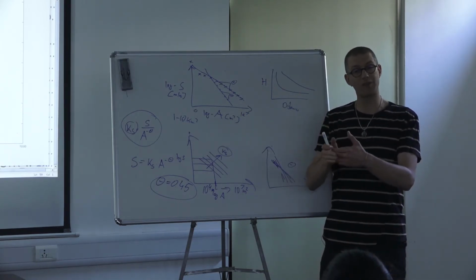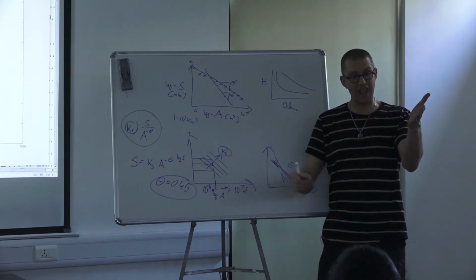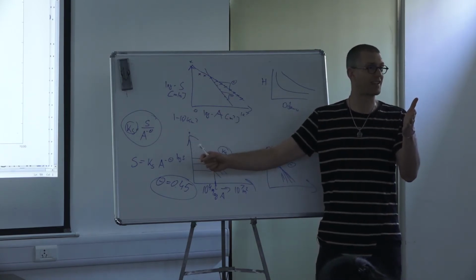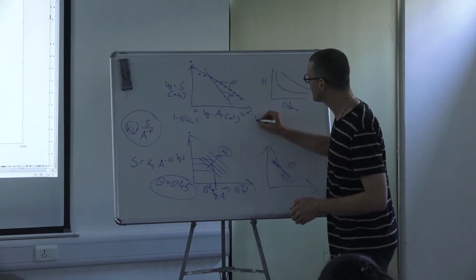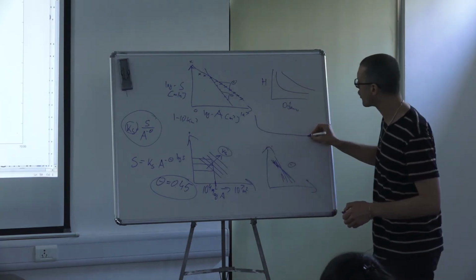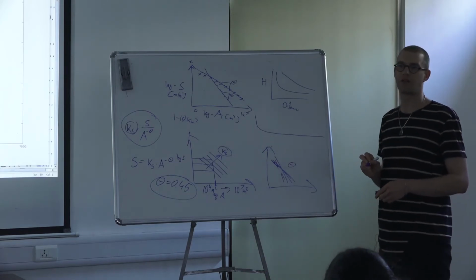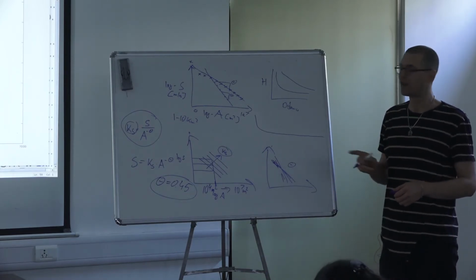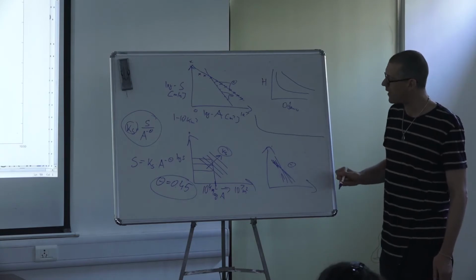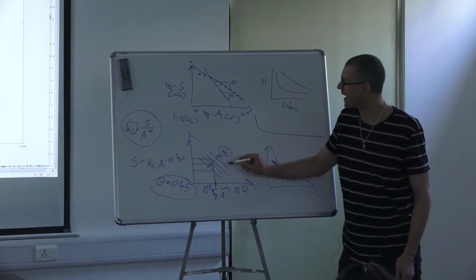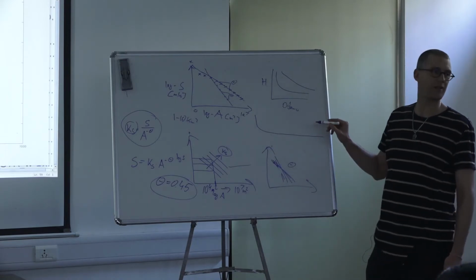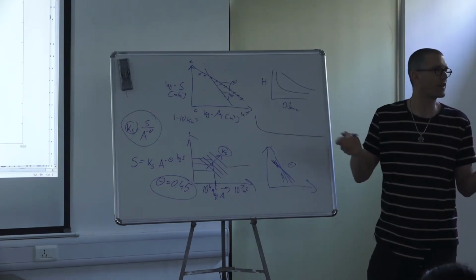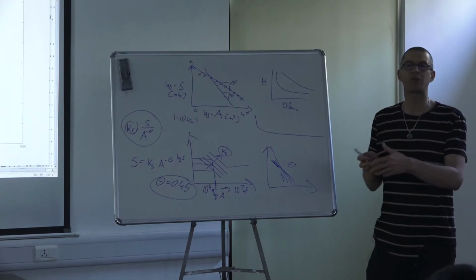But if you want to do the entire Amazon from the Andes to the outlet in the Atlantic, it's not going to work, because the river profile would be steep in the Andes, and then you have a really long low-slope river profile through the Amazon basin, right? So in your log area, log slope plot, the slope doesn't change over several orders of magnitude while it stays here. So of course you couldn't fit a power law to it.